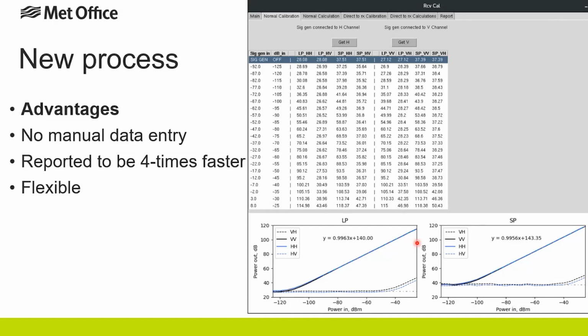So we have a 90 dB dynamic range, and that's just on one channel. We don't do a high and low split. At the top here, we did previously go a little bit further, but we found it was starting to approach saturation. So we've restricted that a little bit at the higher power levels.